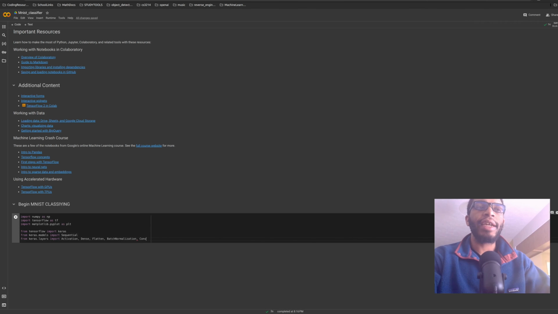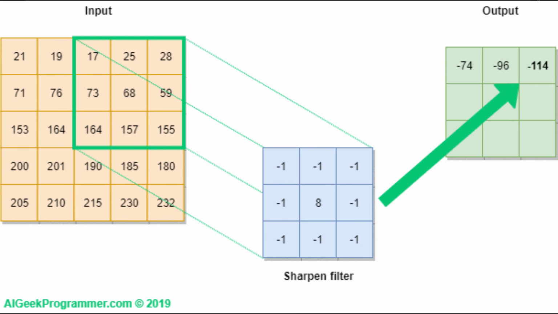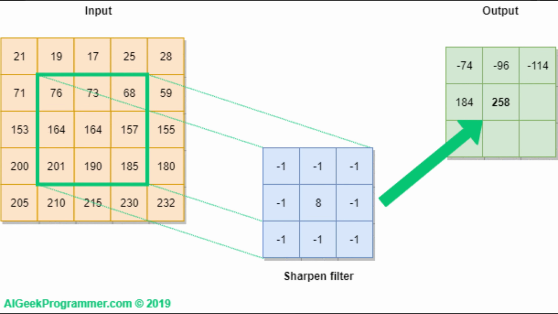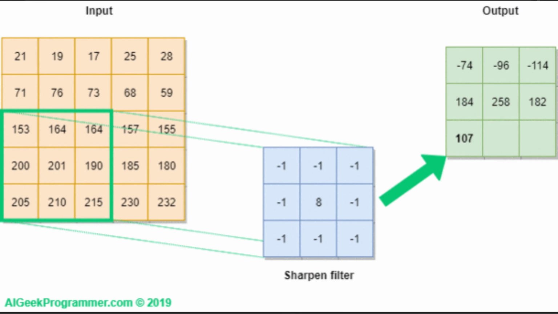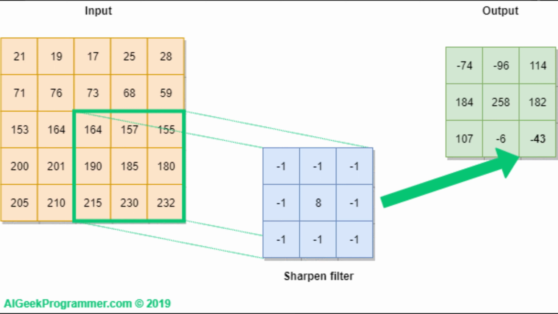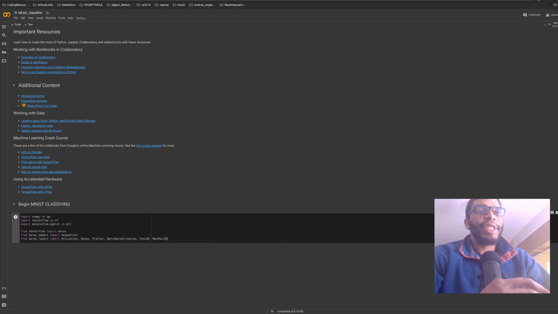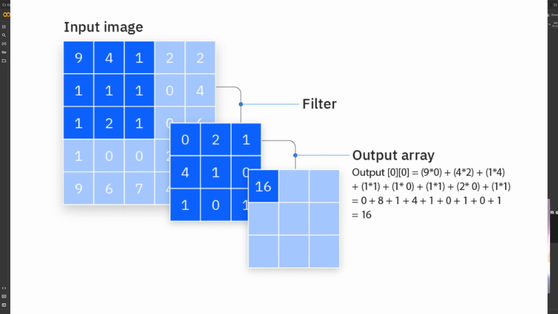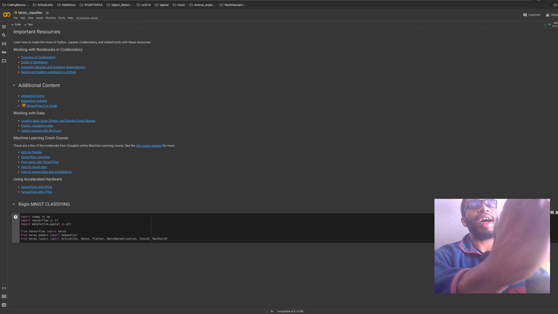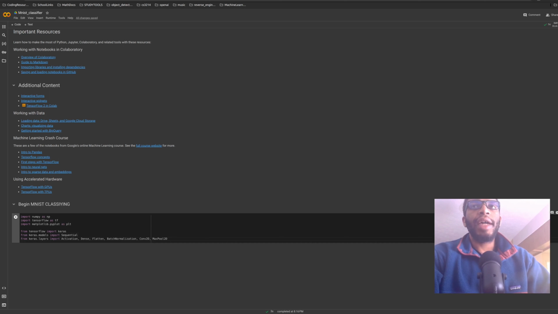And the Conv2D, that is going to be our 2D convolutional layer, which is what we basically want. We're going to have an image and it's going to convolve over the two-dimensional space. If that doesn't make sense, I'll probably put some graphics up so you can see what that looks like. And then max pooling, that is going to be the way the convolution is calculated. So the filter is going to go over the portion of the image, and we're going to take the maximum of that value as it passes over the image. Again, that'll make sense as we go along.